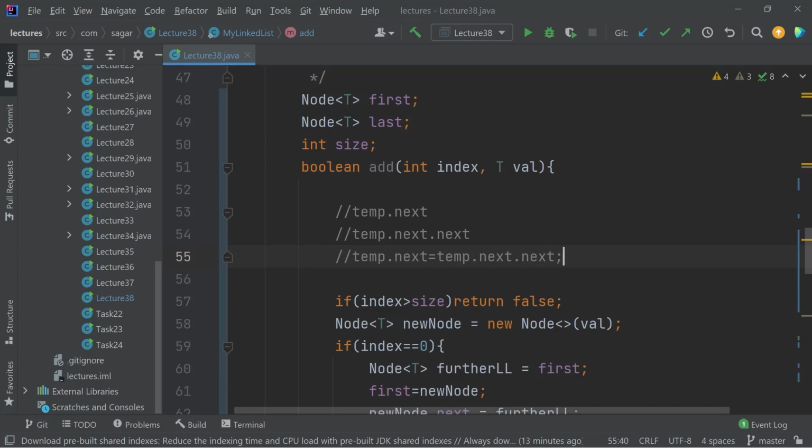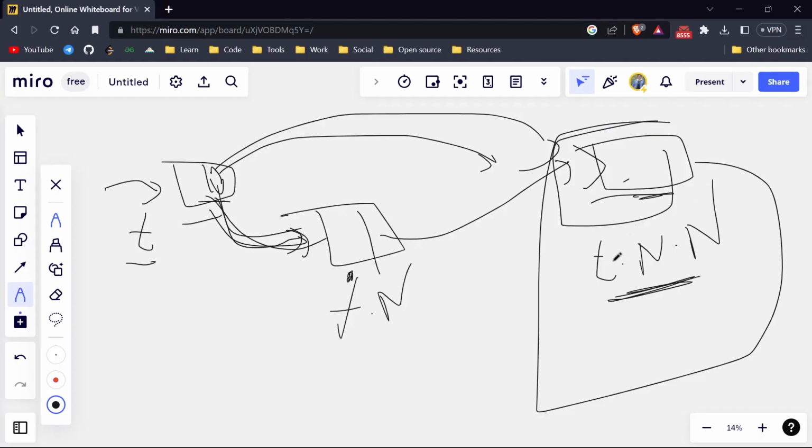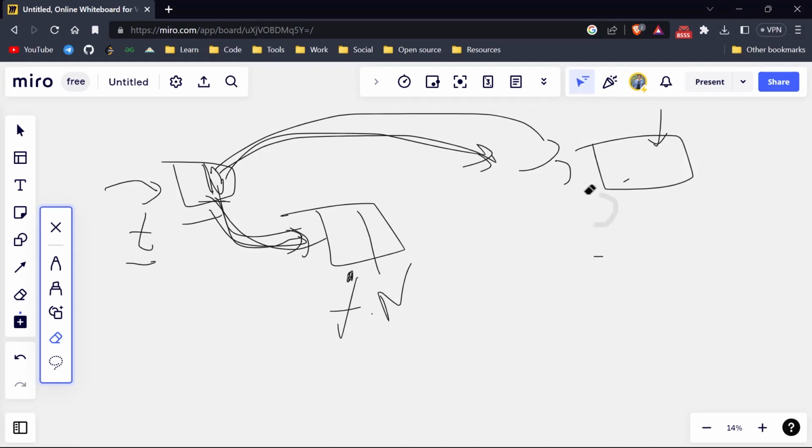So I hope this thing is not that confusing to you, but if you are doing this first time, then you might get confused. So just take your time to consume this thing, how we are doing this, temp dot next. That means we are changing the reference to the next value of our temp, and temp dot next is a node. Okay, so this temp dot next is this node, and we are just changing the reference to this temp dot next. Okay, so I hope now you understand this thing.